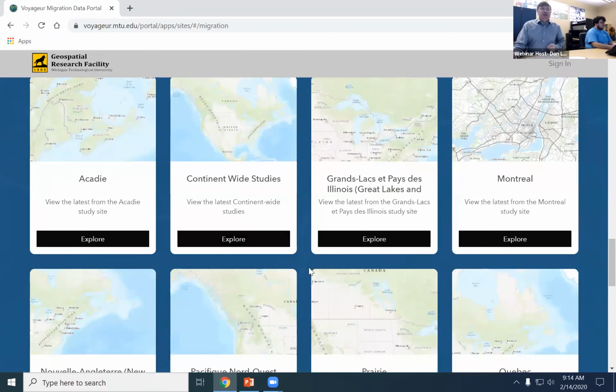We also set up the portal to have groups, and the groups are based on geographic regions as we define them in the original grant proposal. So these regions may change over the course of the project, and we will update Voyageur accordingly, but for now, these are the groups.